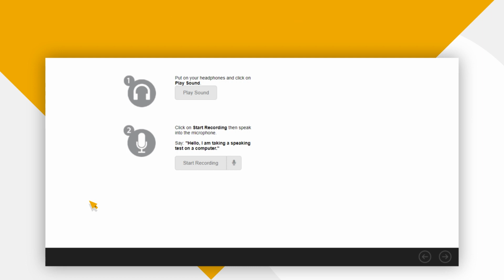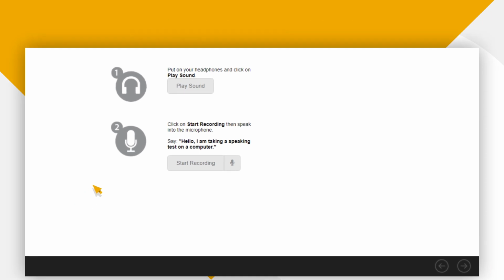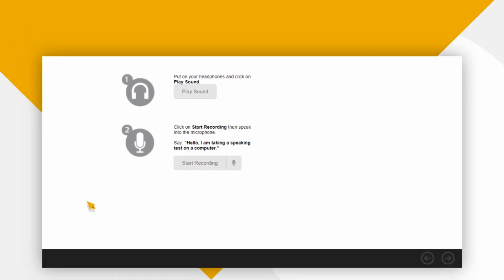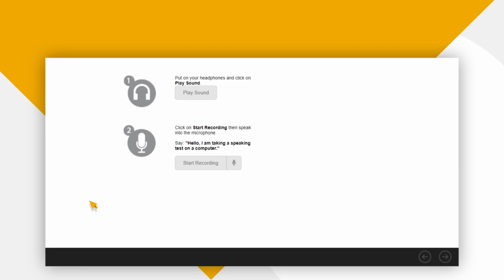You will be asked to check that you can hear a sound test to make sure you will be able to hear the questions and prompts. Please change the volume using the volume settings on your device. If you have problems after this, you will need to change volume settings and then check again until you can clearly hear the sound through your headphones.